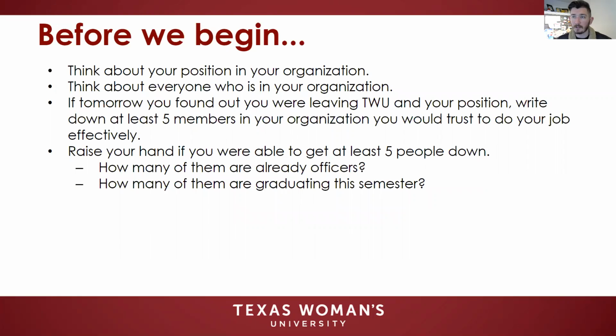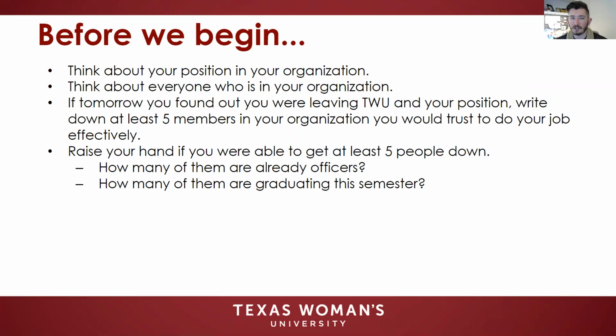So before we begin, I want you to take a moment to think about your position in your student organization. I want you to think about everyone who's actively involved, members, executive boards, everyone who's involved in your organization. If tomorrow you found out you were leaving and your position, I want you to think about and write down at least 5 members that you would trust to do your job effectively.